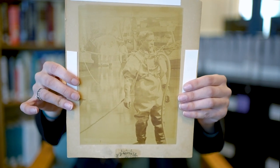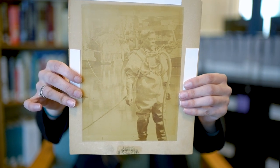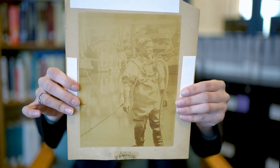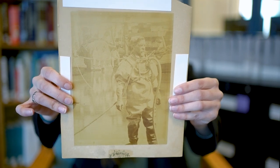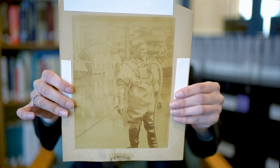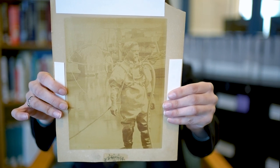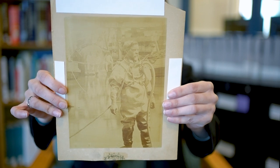As a diver, his main job was to assist with raising boats, ships, and other items that had fallen into the water. There's even a story of when a safe had fallen off of a ferry into the river that he and his team successfully brought up from the bottom. He was responsible for the diving work associated with the widening of Delaware Avenue in 1898 and 1899, which was a really big deal. And he also was responsible for the diving that was associated with building the Penrose Ferry Bridge, as well as the Girard Avenue Bridge.